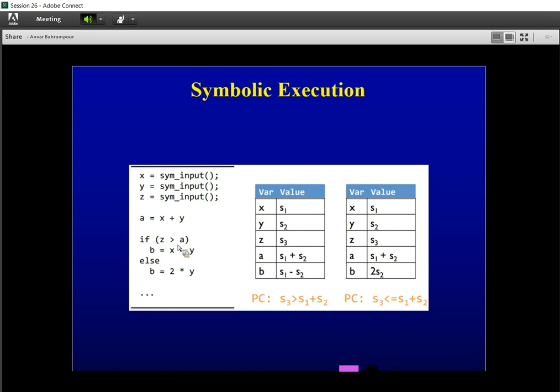If this condition is satisfied, we go through the first branch, and otherwise we should go down through the next branch.